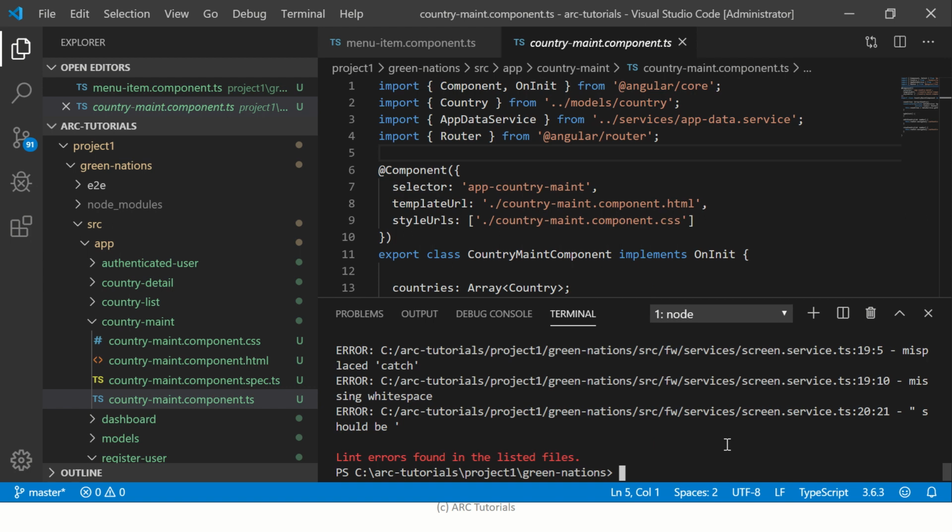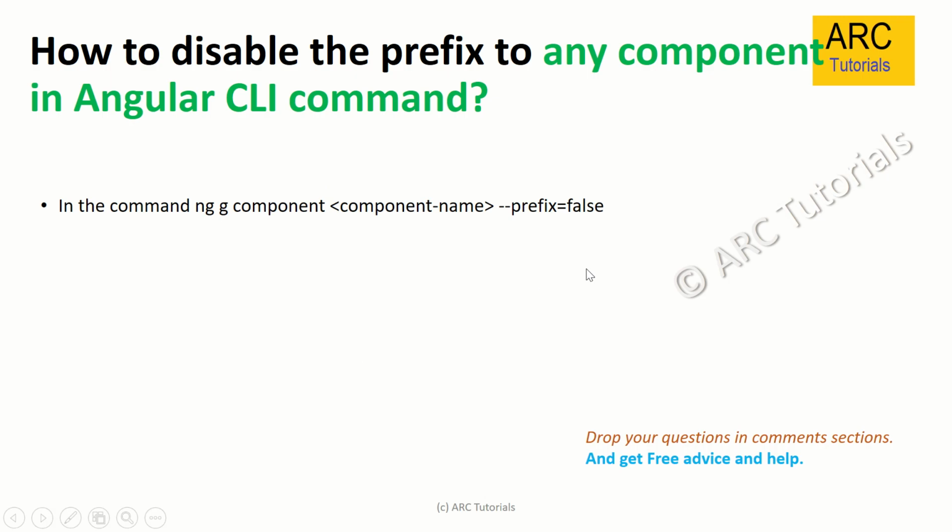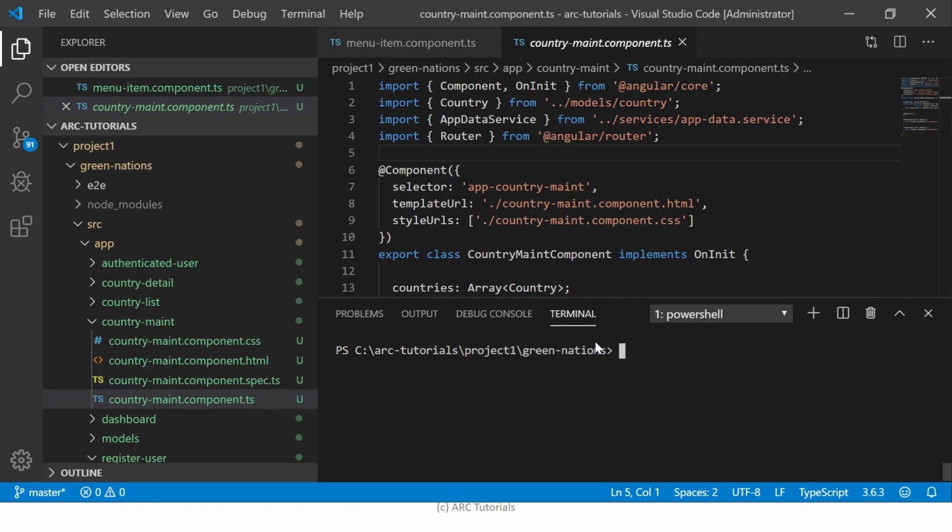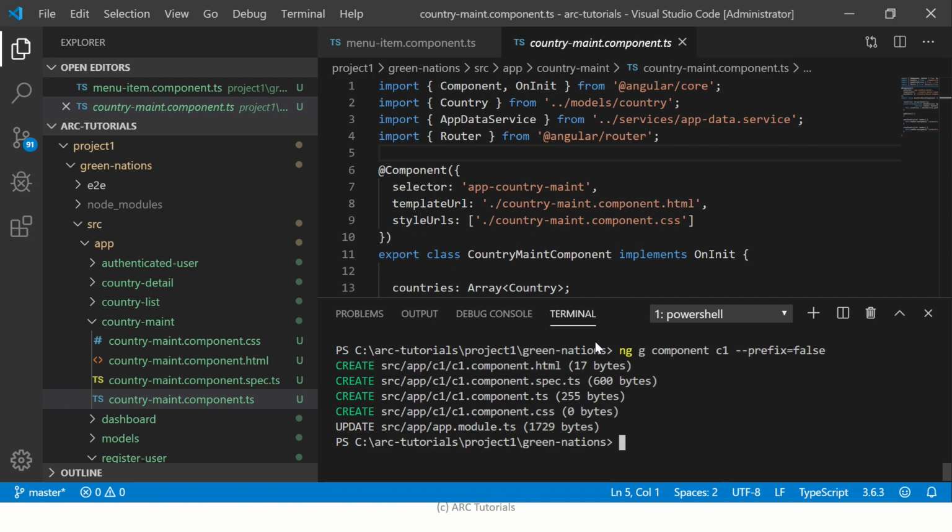The way to do it is just disabling using --prefix=false. So when we run ng generate component, with the name, let's say C1, I'll write prefix equal to false. This way the new component that we generate will not have the prefix.